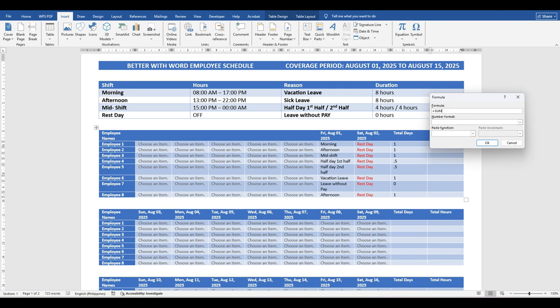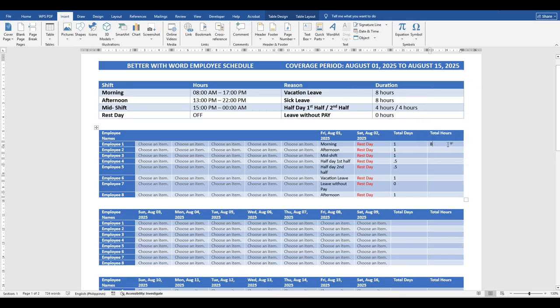So what you can do is equals, then, okay, 1 times 8. Because it says that morning is 8 to 5 with 1 hour break means 8 hours. So let's do that.